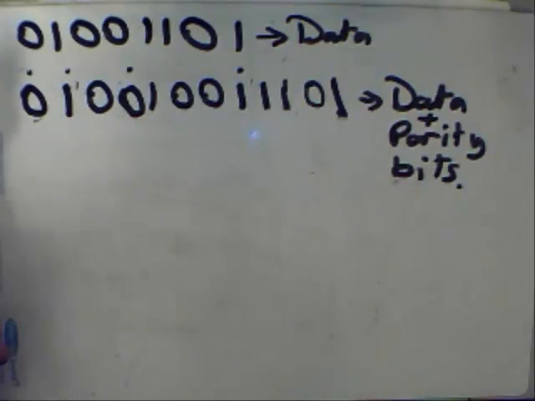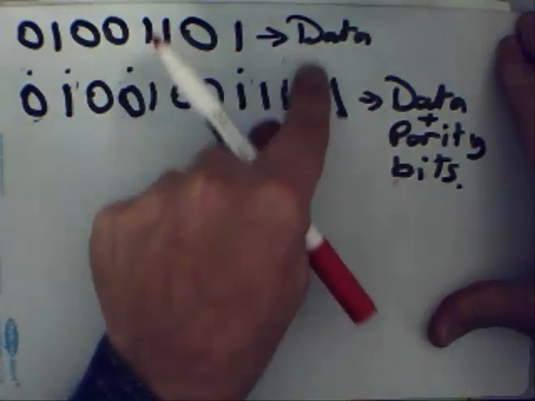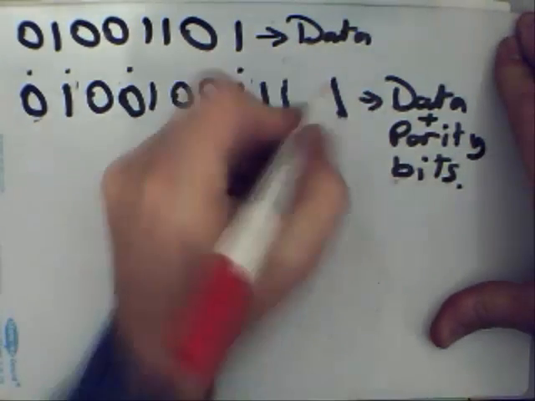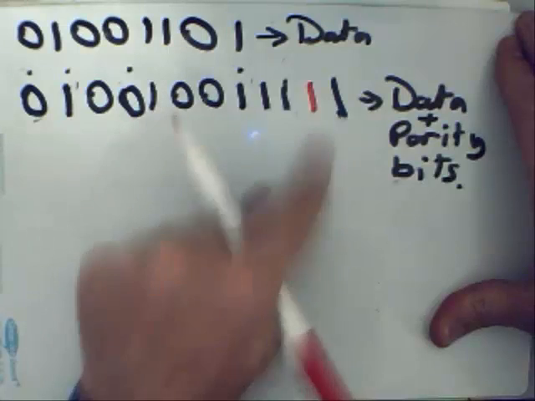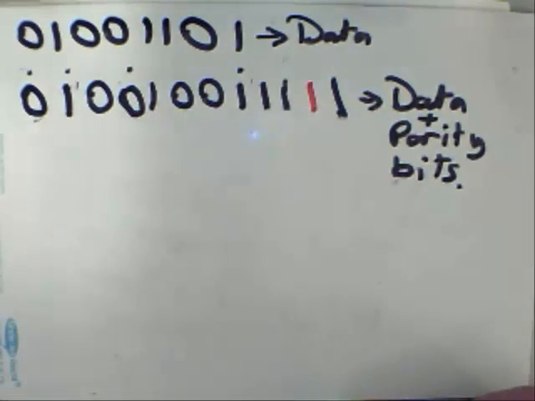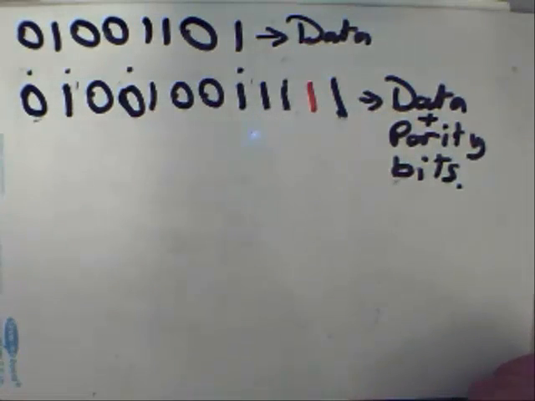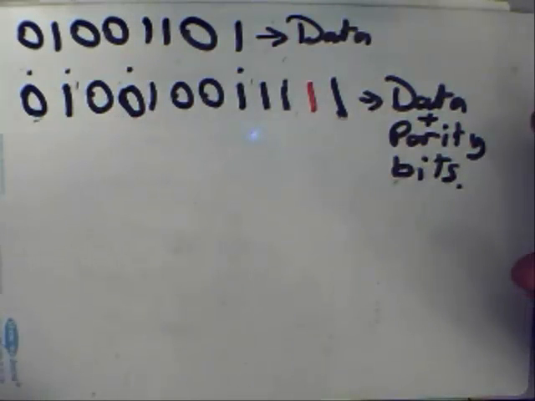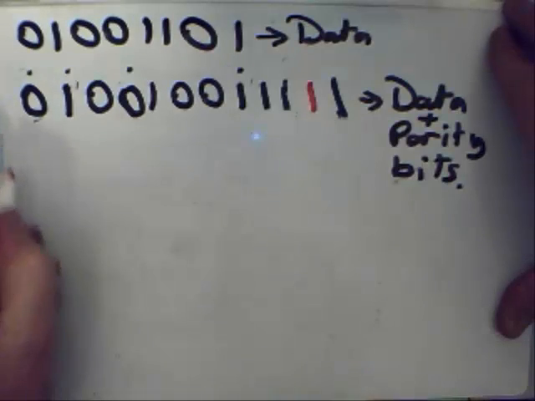Now imagine that the data has been sent and received but on the way, during transmission, an error occurred in bit number 11 and that 0 becomes a 1. Well, what we do at the receiving end, we will look at the data and look at the bits where the parity is to see if the information is correct. So let's have a look at that.